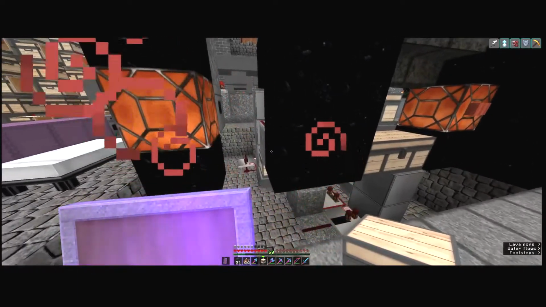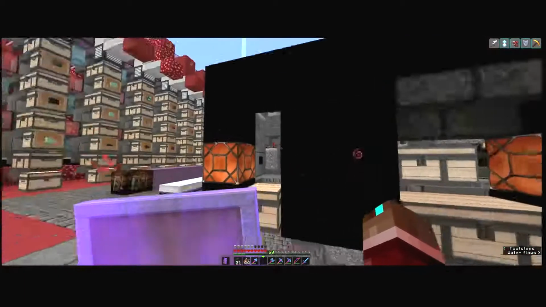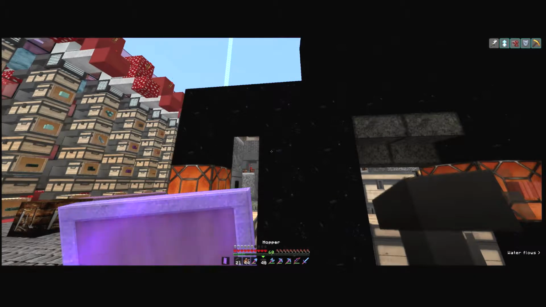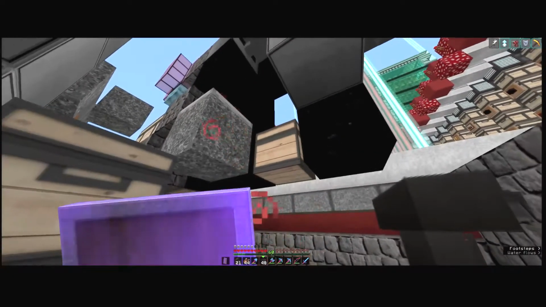Okay, so we're gonna place a chest there. I wish the chest looked different. Like, they didn't do anything with the chest, which is pretty weird. They did something with everything else, but not with any of the chests. So where are we going? Back here.